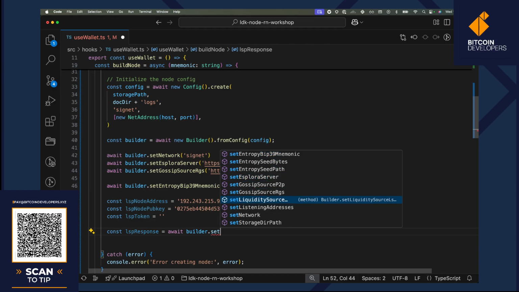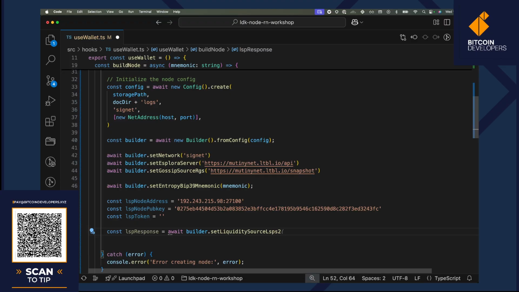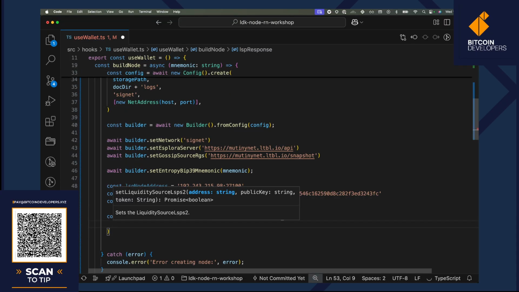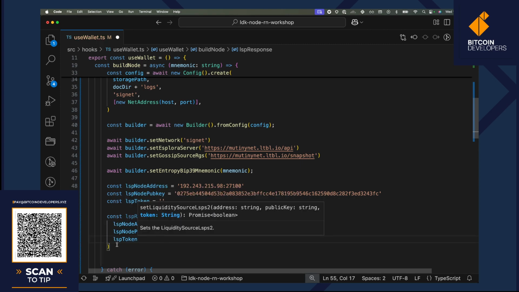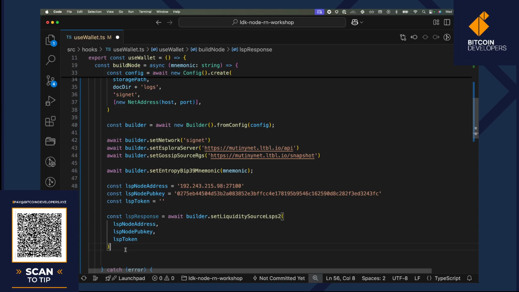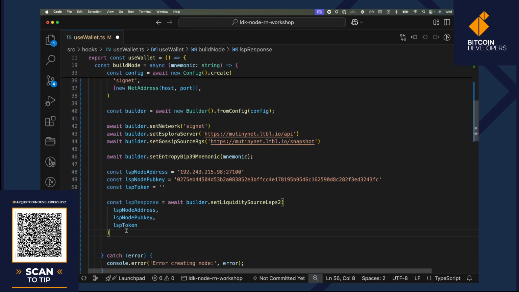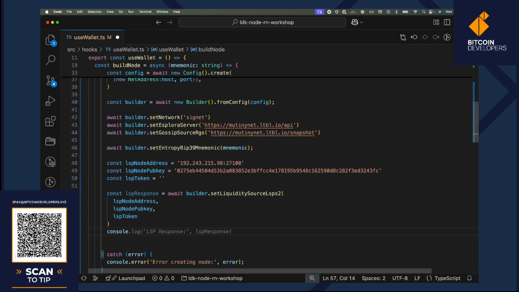Yeah, so we've got set liquidity source LSPS2. This takes in an address, a public key, and a token, so we can copy all of those in there. And then when we get a response from the LSP to see if we successfully connected, we'll just log that to the console.